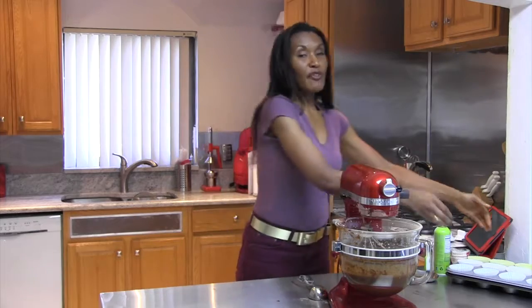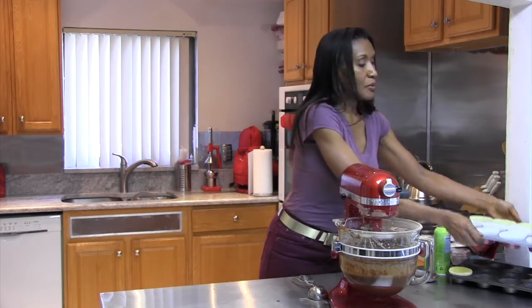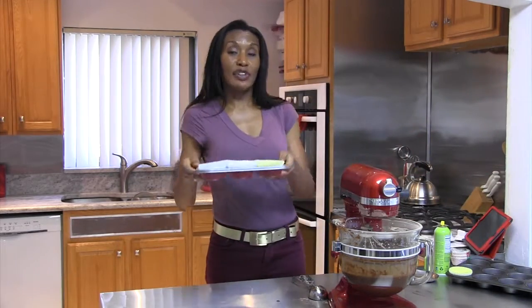Okay, so now our batter is ready to be scooped. I've already taken one of our muffin tins or cupcake tins, if you like to call them that, and lined them with paper. And so now I'm going to scoop out the batter into the muffin tins.